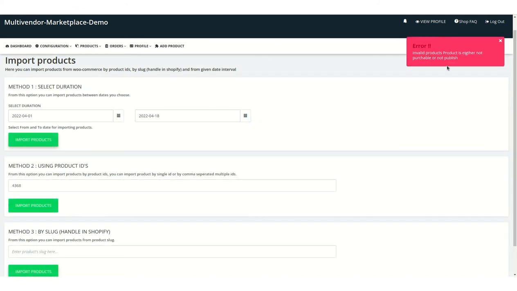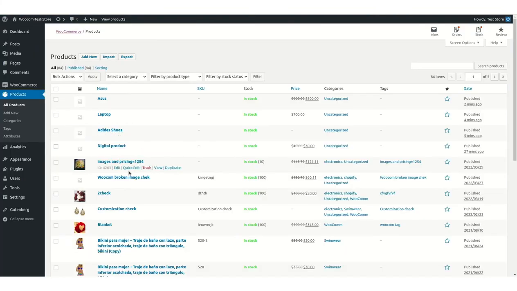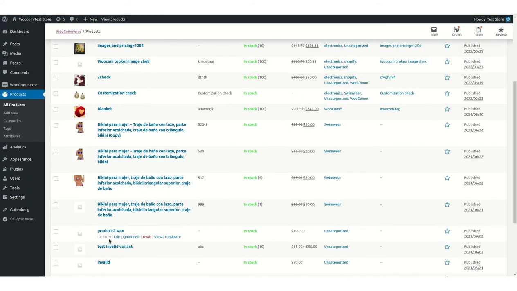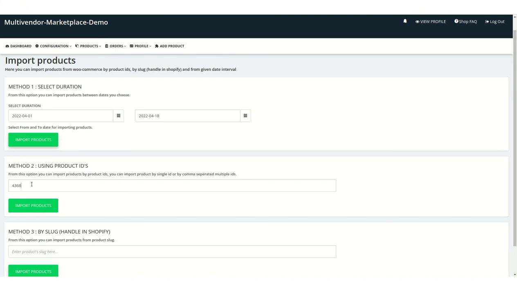As you can see, this product is not purchasable, which is why we are not able to import it. So we need to find another product which follows the criteria I mentioned earlier. Let's import this product. As you can see, it is showing as successful.